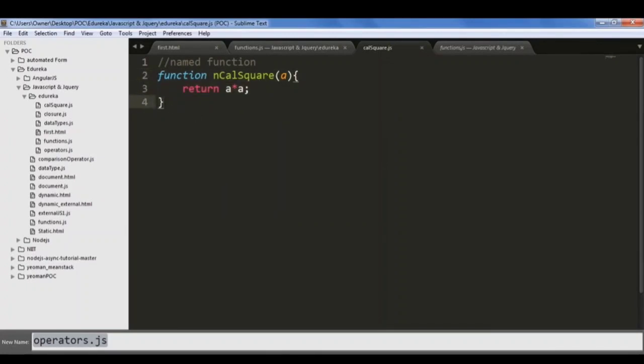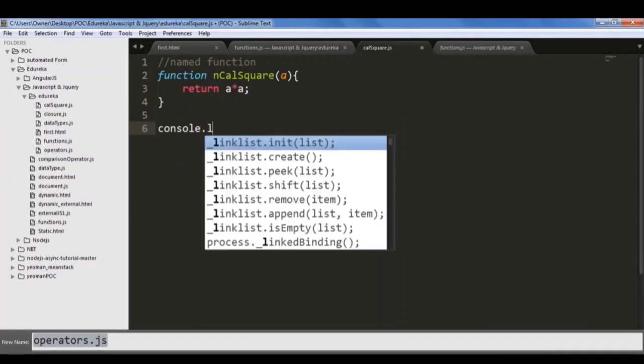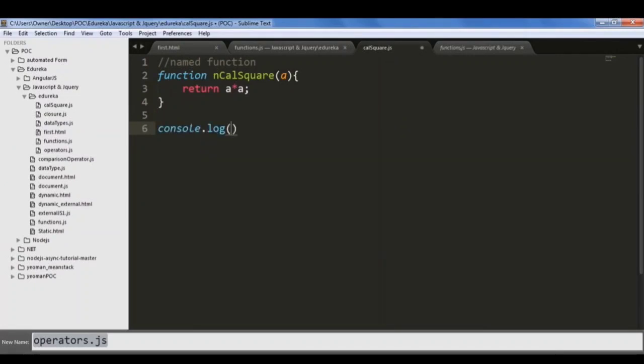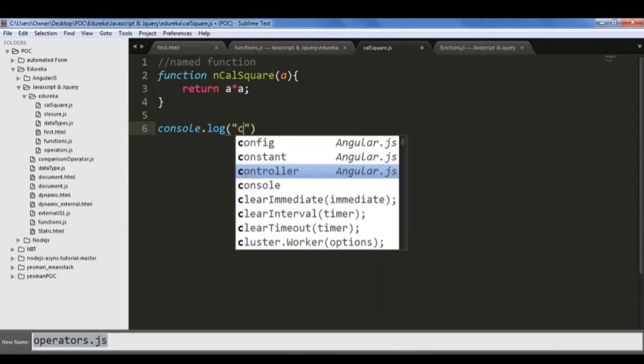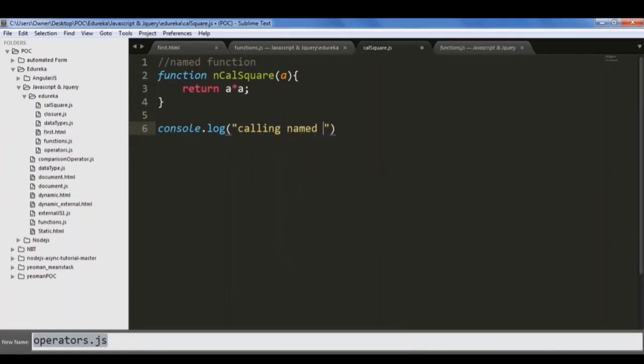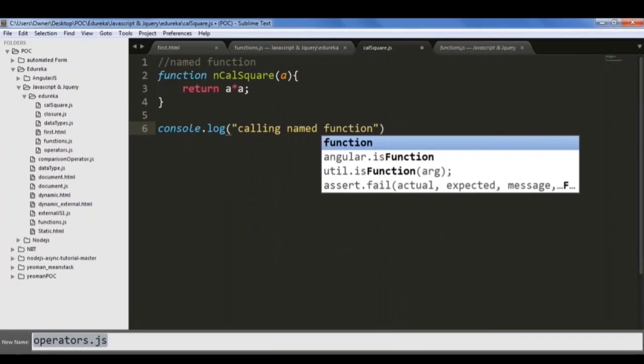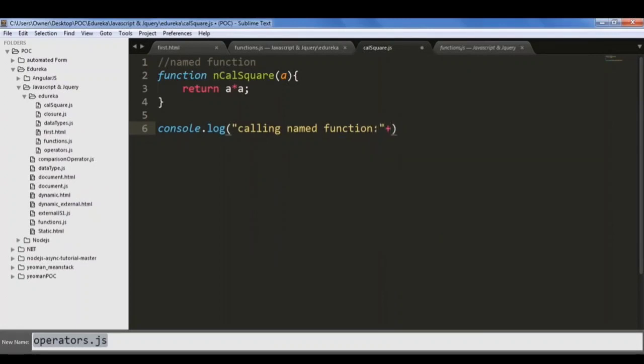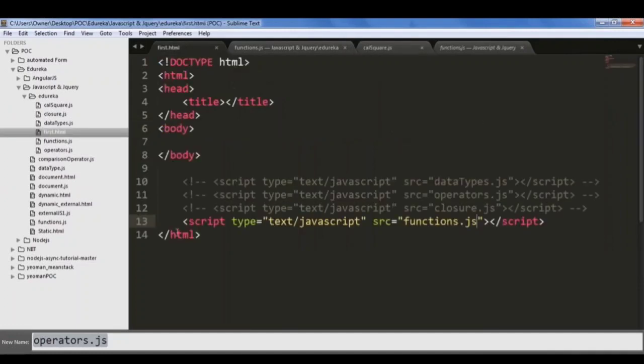Now it's time to call this function. So let's write console.log and a statement calling named function, and let's call this function. Along with this function, we will send a value. Now, since we have created a new JavaScript file, we need to add it in the script tag.